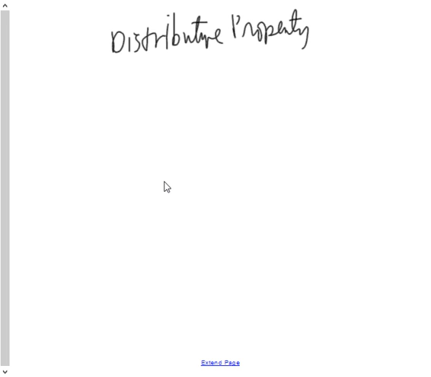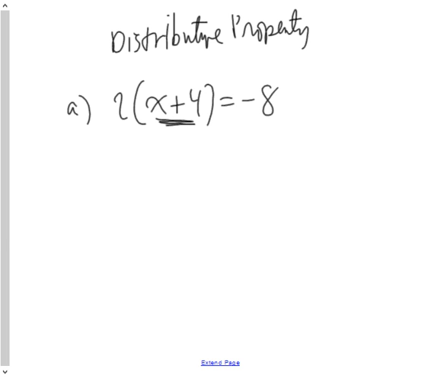It just basically means, for example, in A, if you have 2(x + 4) = -8, all it really means is you are taking this x + 4, and since there's a 2 outside the brackets, it means you are multiplying what's in the brackets by 2, or you are doubling what's in the brackets. So if I was to draw it, x and a plus 4, this 2 outside the brackets means I'm going to multiply everything in the bracket by 2. I'm going to double everything.